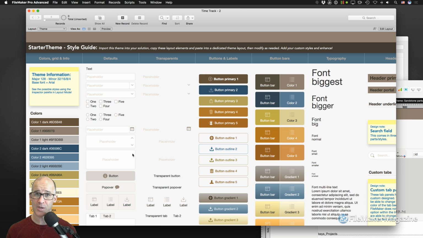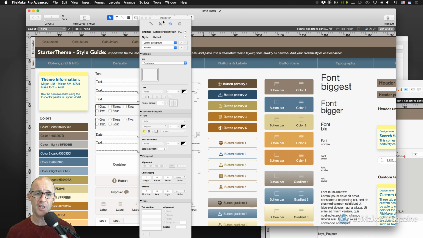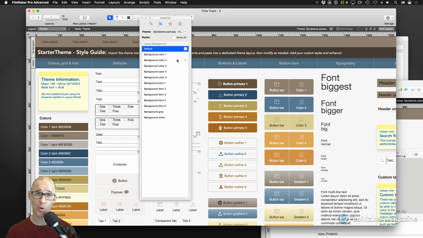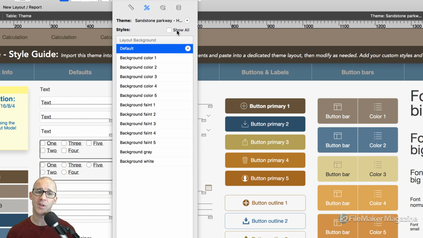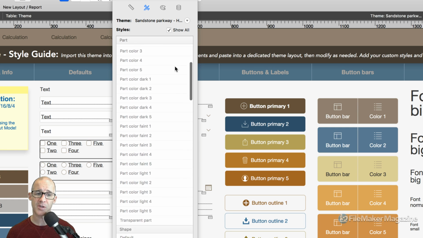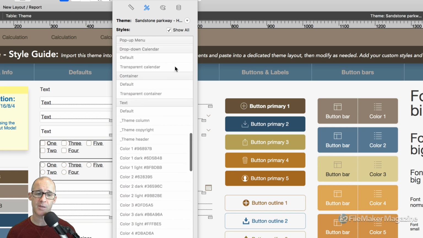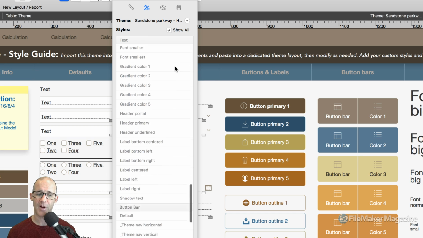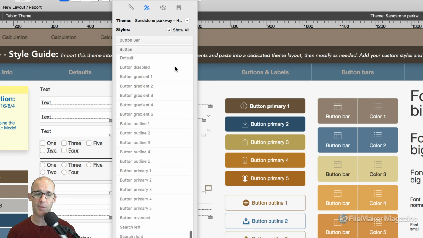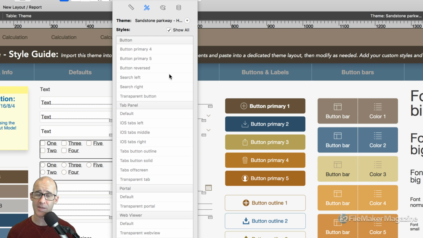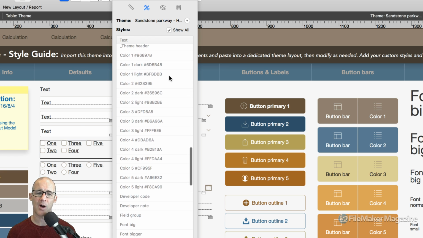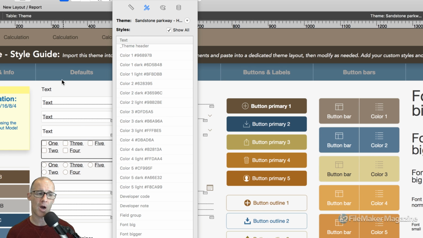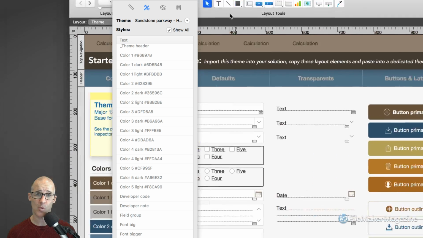Likewise, the next question with regards to performance is, as we go into layout mode, the inspector: the total number of styles. Now, you can always see the total number of styles by clicking on Show All and then simply scrolling through the list. Now, one of the things you'll find in the FileMakerThemes.com themes is that there's a pretty long list, because what I'm attempting to offer is all of the different variations for objects that you might want to use when you're styling.